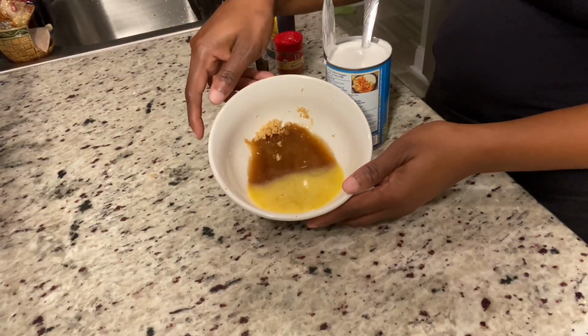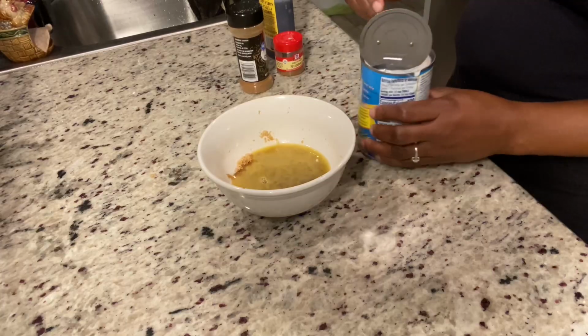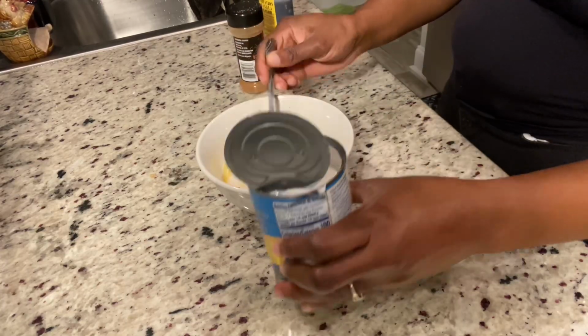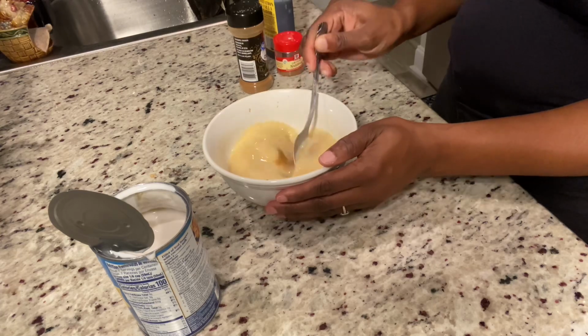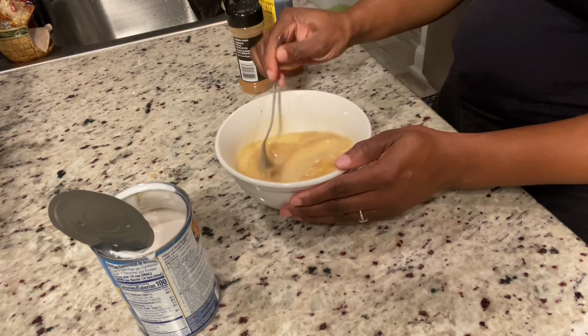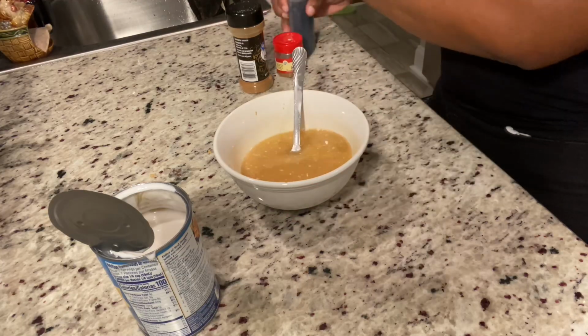So for my soft top mixture, I'm going to be using brown sugar with some melted butter, and I'm going to add some coconut milk. And I'm using brown sugar for my soft top because I want it to have that nice, beautiful caramelized look. And to this mixture, I'm still going to add some more cinnamon, some nutmeg, and some vanilla as well.